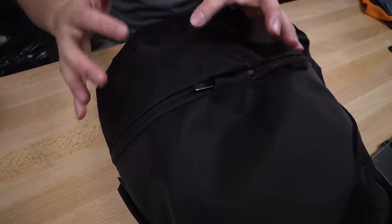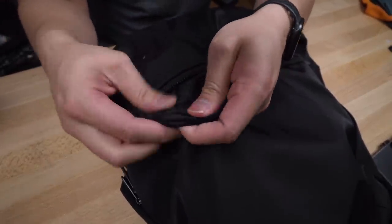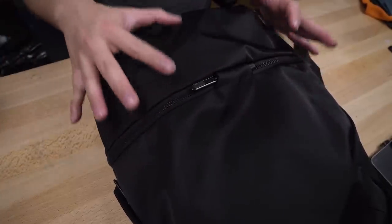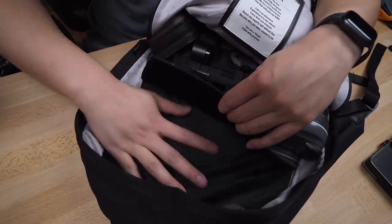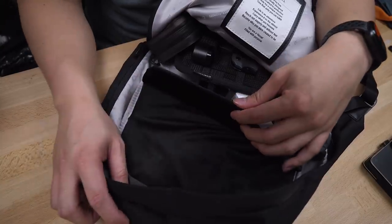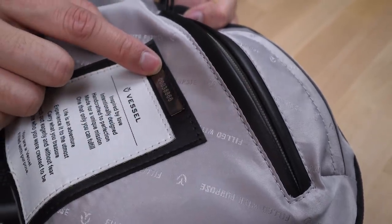Another one of my favorites, and what gives this bag a whole premium feel, are the microfiber-lined pockets. You just have to feel this — it's so soft. And the best part is this isn't the only one: inside the bag, you've got a smaller pocket, again microfiber-lined, and the whole back laptop compartment is also lined in microfiber, so your laptop gets a nice little bed. To top off the details of the bag, you have leather accents along the pockets and zippers, and a metal plate with a number that's like a serial number for your bag.